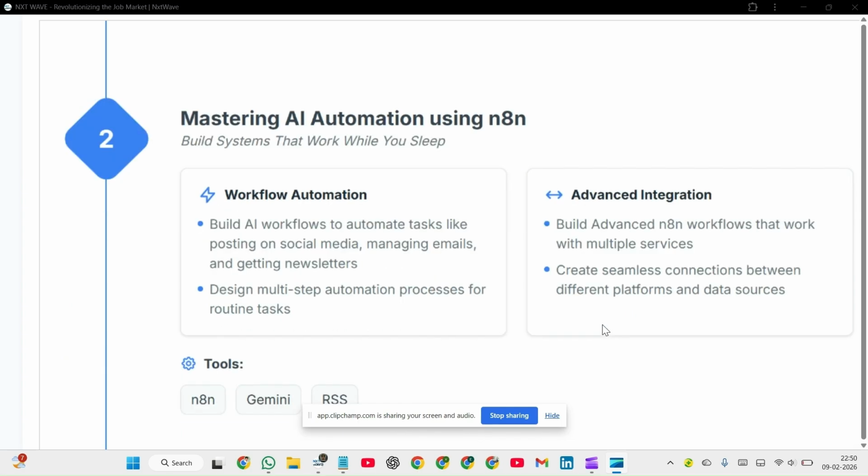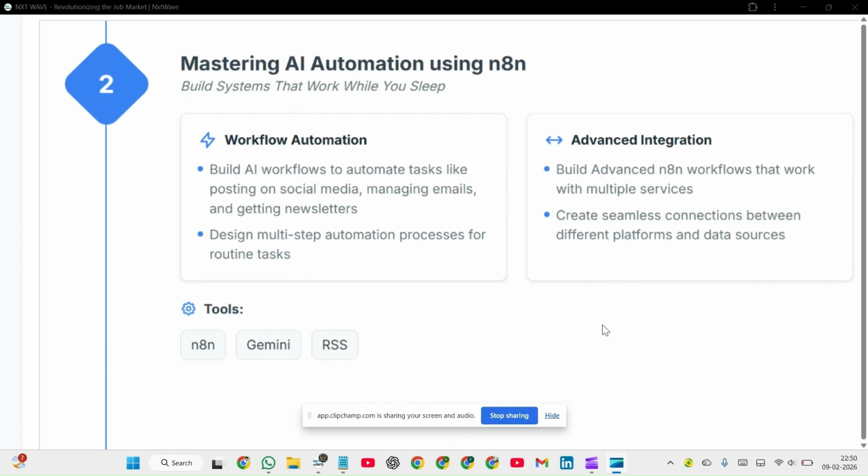Next, mastering AI automation using N8N. N8N is a platform that we use, and it is a no code tool. Without writing any code, we use some prompts to generate these AI workflows. It is a workflow automation build system that works while you are sleeping, meaning that while you are sleeping, the automation will be doing each and every work of yours.